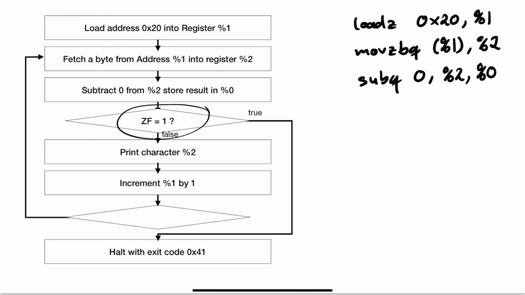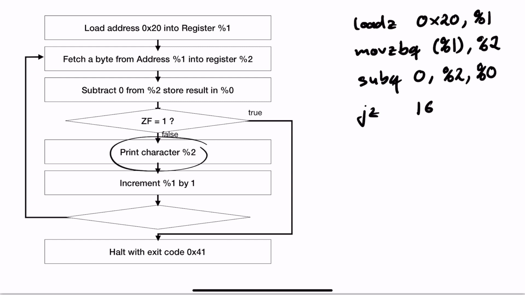This here is a jump instruction. Diamond shape means it's a jump instruction, and it's a conditional jump because you have here these conditions. This becomes jump if the zero flag is 1. And here we have to jump forward a few instructions. If we jump forward 4 bytes, we end up at this instruction, after 8 bytes here, 12 bytes here, 16 bytes here. So we have to jump forward 16 bytes if the condition is true.